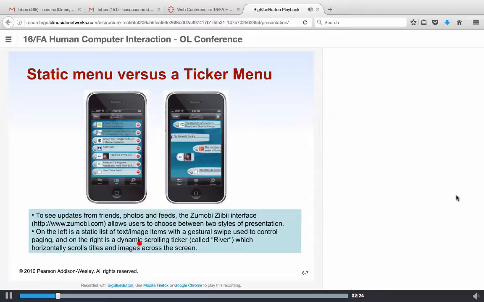And we all have a phone, and we've seen changes in how just our text messaging occurs. So, for example, on this particular phone, everything is static. You don't know who talked, but it's just kind of a running scroll of what is being presented to the user. Here, on the other hand, we have a little bit of a variety of things. This is what we call a ticker menu.